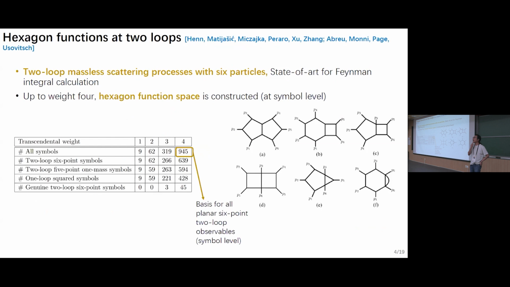One more slide for these hexagon functions, because it's super important in my talk today. This is a very typical canonical differential equation project. What you need to do is straightforwardly look into these 6 very non-trivial Feynman integral sectors, construct what we call the UT master integral basis, and finally set up the canonical differential equation system between them.